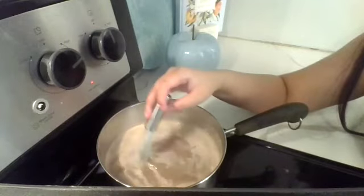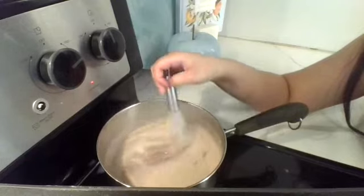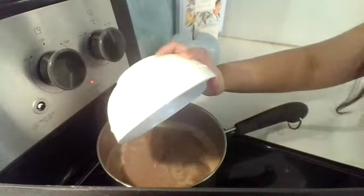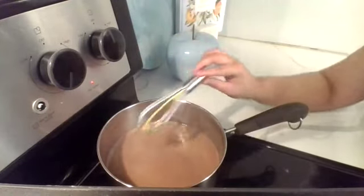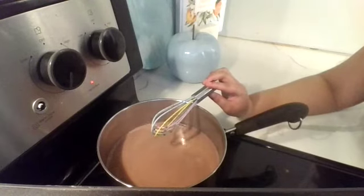You're going to want to stir for 5 minutes, and this smells so good. You can actually smell the chocolate and the sugar mixed all together. So delicious. Okay, so now the next step is to pour in your chocolate bits and stir until it's melted. Okay, now it's finally ready to be poured into cups, and try this delicious spicy hot chocolate.